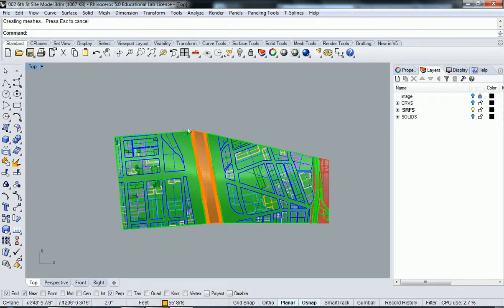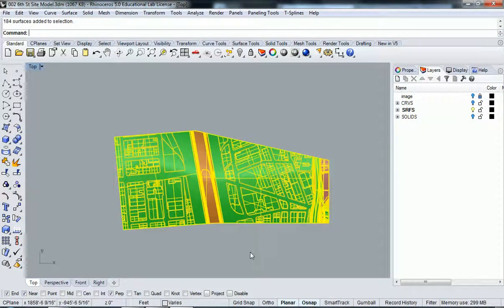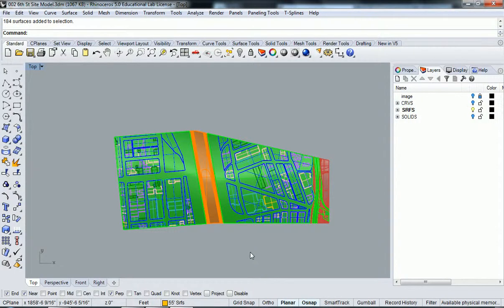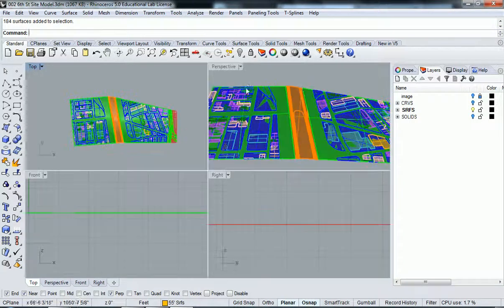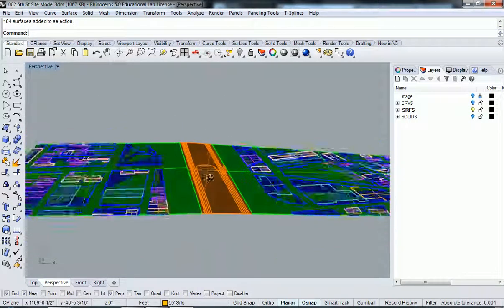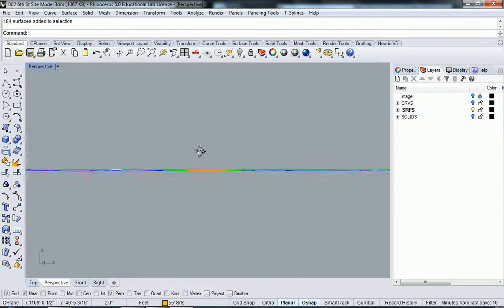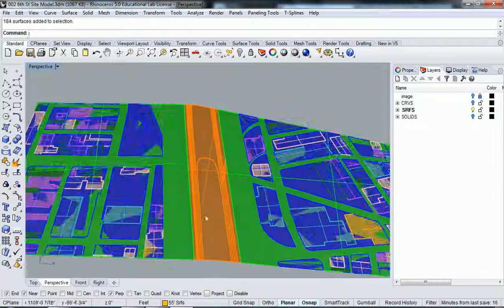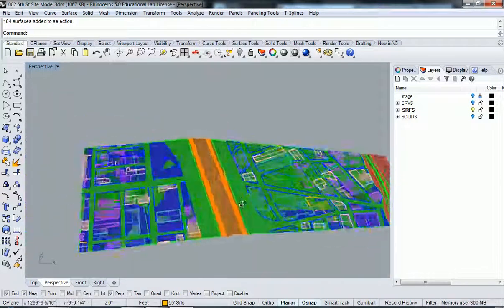So now we've planar surfaced every single closed curve that we had on every single layer. Now we have a lot of information overlapping itself. It's all in the same plane, and it's all taken care of here. Now we need to go through the process of cleaning this file up, right? We have all the information. It's all flat, so now we need to add some third dimension to this. And maybe we need to clean some stuff up so there's not so much craziness going on.